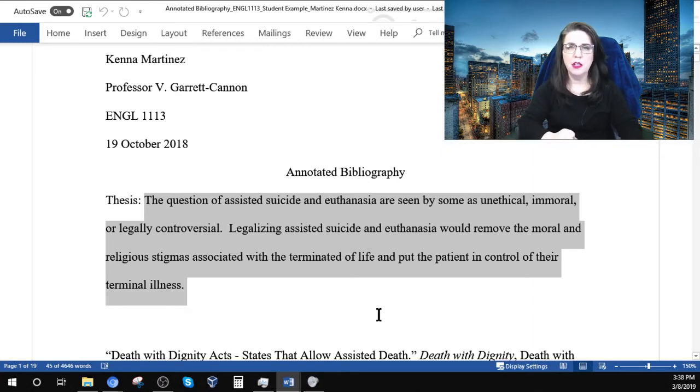Right away, we already know that we have an argumentative topic. She's dealing with ethics and morality and law. All of these things are highly debatable. They're open to interpretation. Although some states do have a right and wrong, within the United States, there are states that as well have legalized euthanasia. So this is a current topic. It's relatable. People should care because every state within America is still currently discussing whether or not assisted suicide should be legalized.